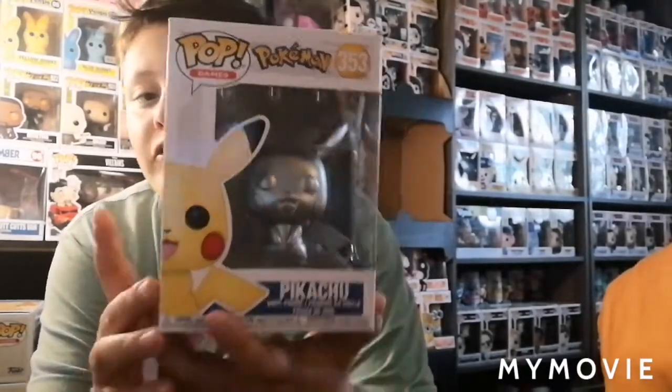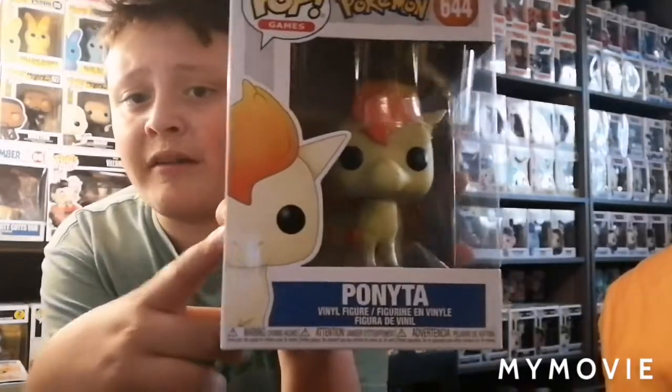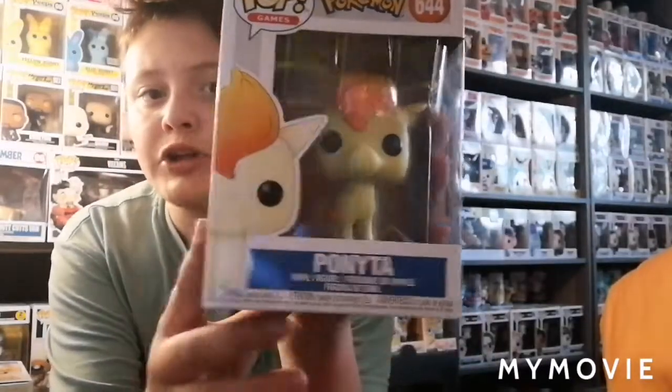We're going to move on to the newest wave of Funko Pokémon Pops — we have four more. So I actually have the 25th Anniversary Silver Pikachu. This is my common Pikachu; I have a Mad Pikachu and the Silver Regular Pikachu. It's nice to have this pop — there's the back of the box, super nice. Who doesn't like Pikachu? Next up we have a really cool one, which is Ponyta. If you guys have Pokémon cards I'm sure you have a Ponyta — they're super common. I got this one at Hot Topic when I went with my friend to pick some stuff up.